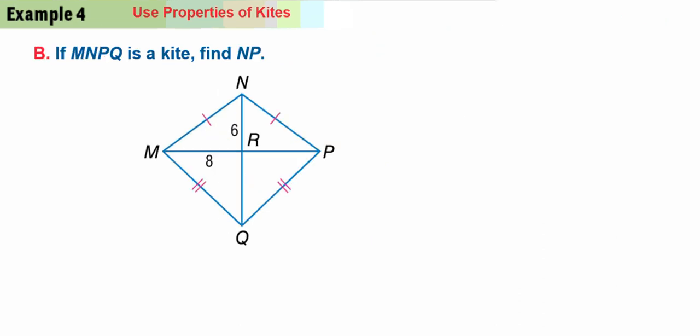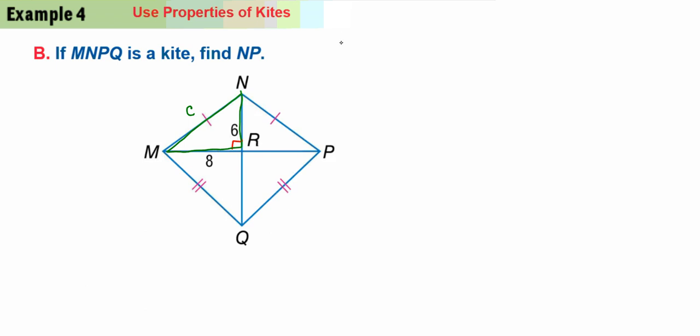So for part B, this is a different picture of a kite, and we know that if we have a kite that the diagonals are perpendicular. So the diagonals of a kite are perpendicular. That means this is a right angle, this is a right angle, this is a right angle, and that's a right angle. I'm just going to draw one right angle in right here. And we are going to be able to find MN using this triangle and the Pythagorean theorem. So this is like the hypotenuse C, and these can be A and B.